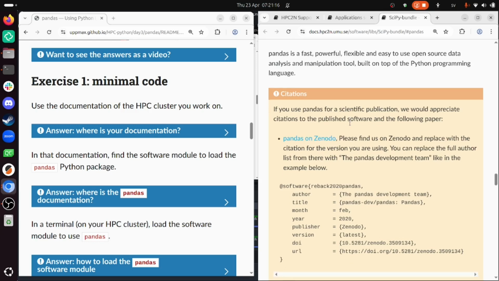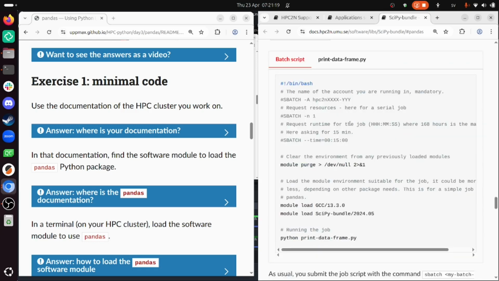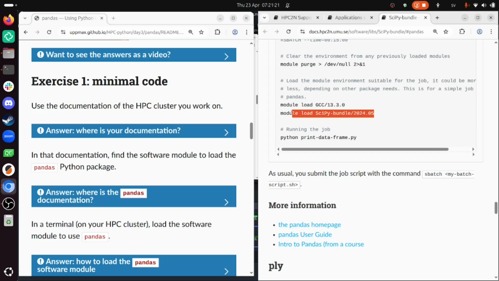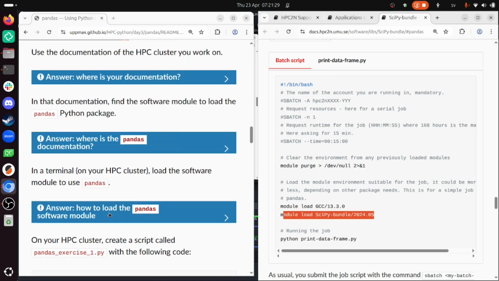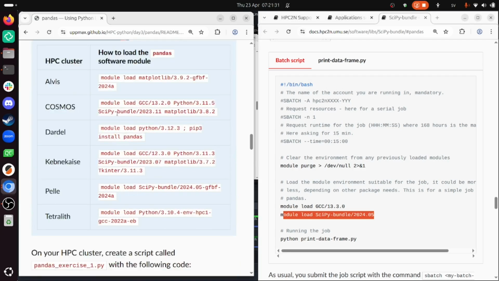This is great. And now we need to load. Oh, here it is. How to load the SciPy bundle. This is great. This is perfect. So that's the documentation. Let's take a look if the answer matches this. So Cosmos indeed. Module load SciPy bundle. So apparently this is good enough. And maybe this Python version does not need to be there. So I'm going to test out this line of code to see if that works. This is what the documentation says, and if not, this is known to work too.